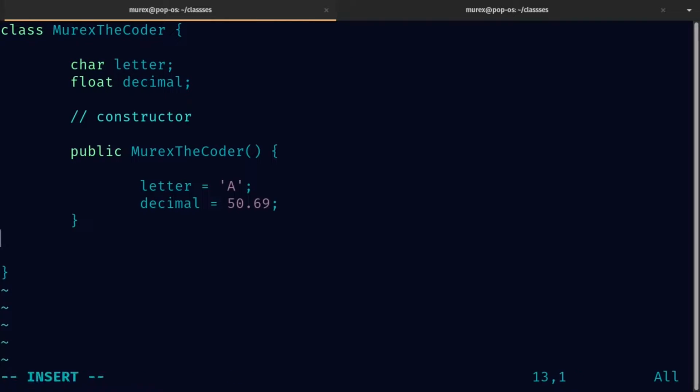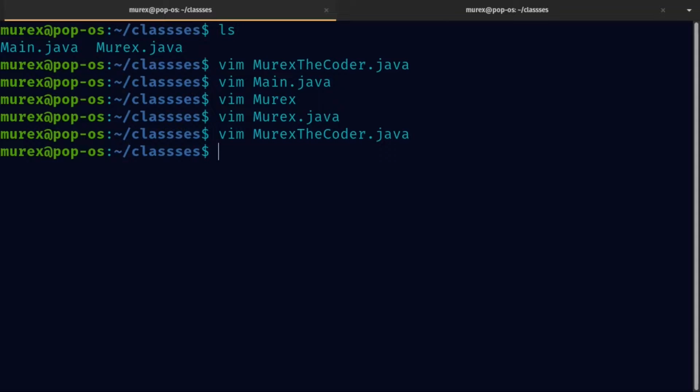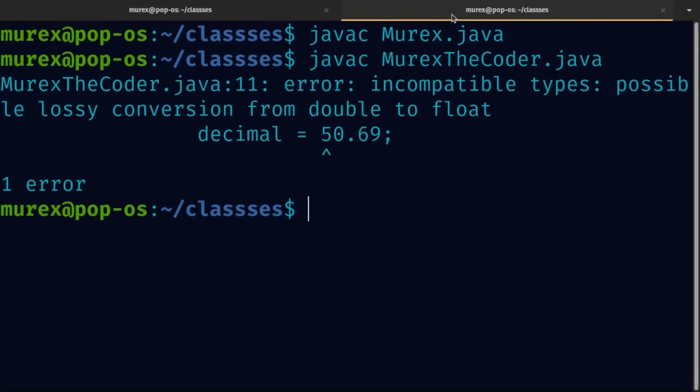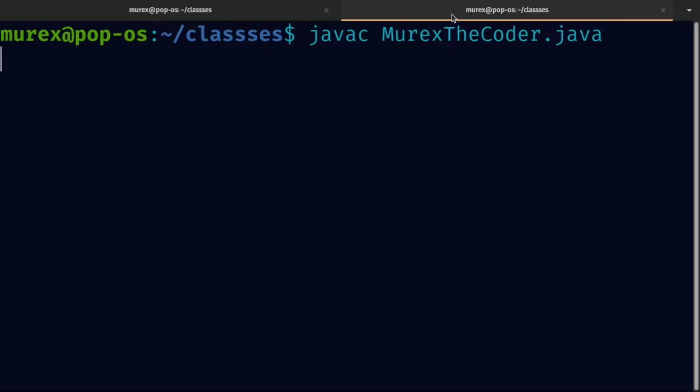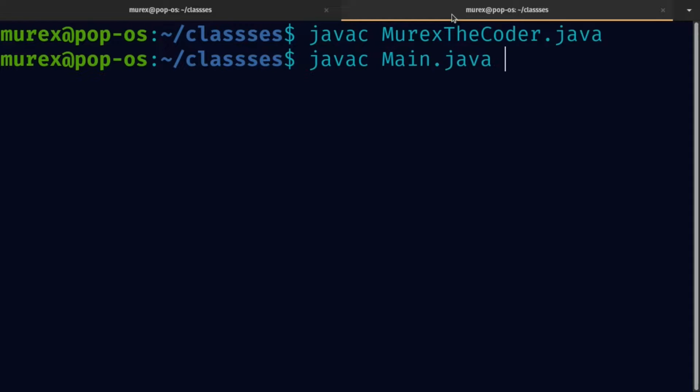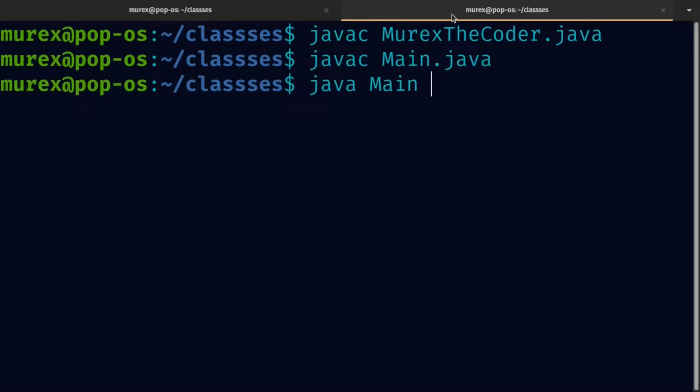So basically there, since it's a float, let's specify that it's a float, because by default it's a double, right? And then we clear our terminal, and then we compile again and see if the compiler is gonna complain. It doesn't complain. Now on to the main event. Let's see the main event. The main event is fine, and then we can just run our program, and there we go.